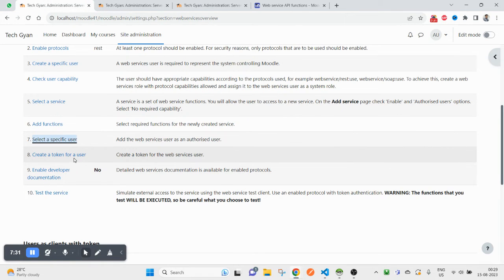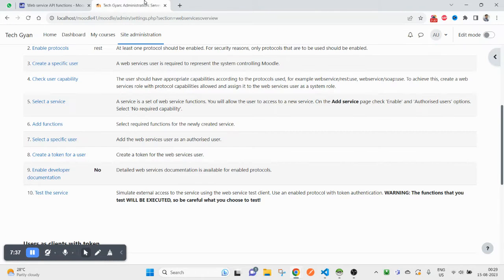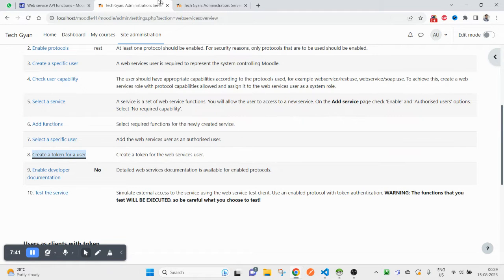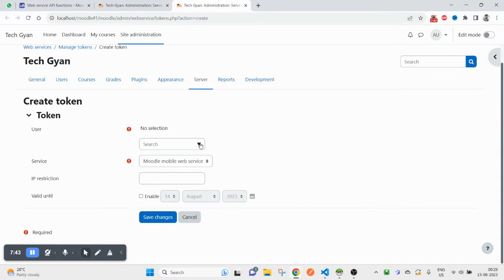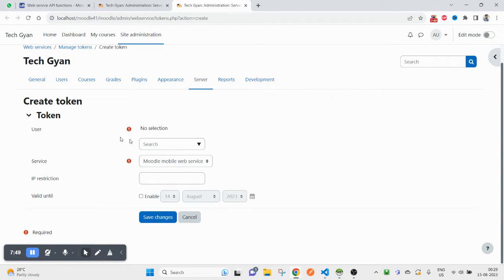So now the token will be required to access this API. Clear? So let me create a token here. So here the token will be asking you to select what is the user you want to create a token for.